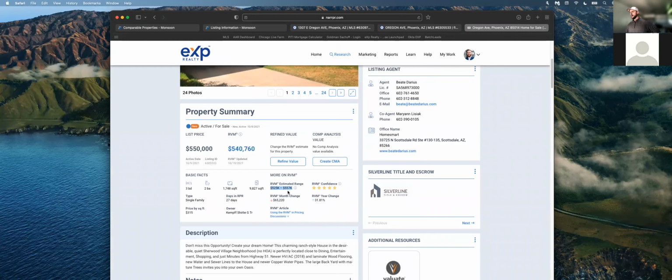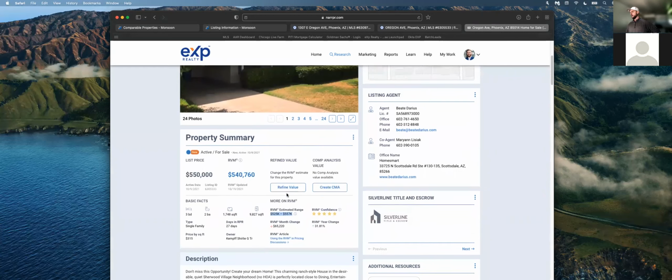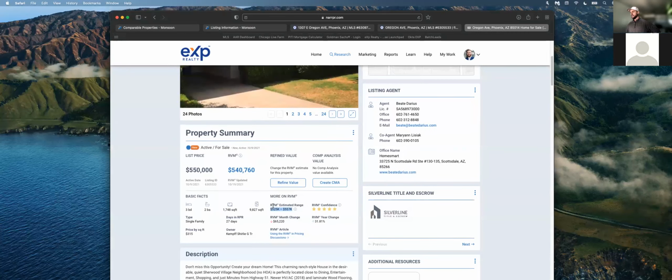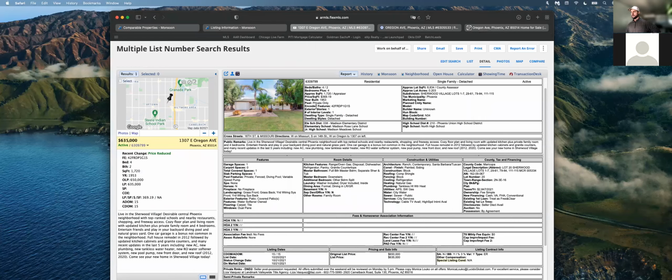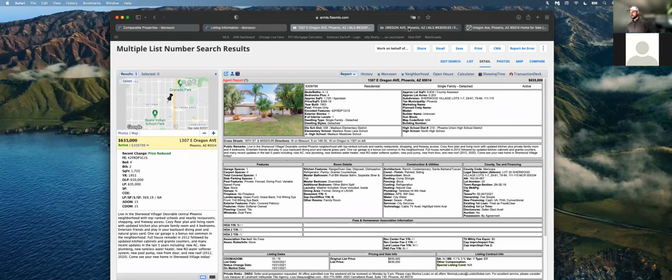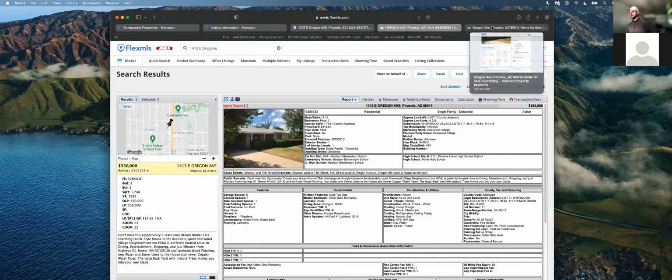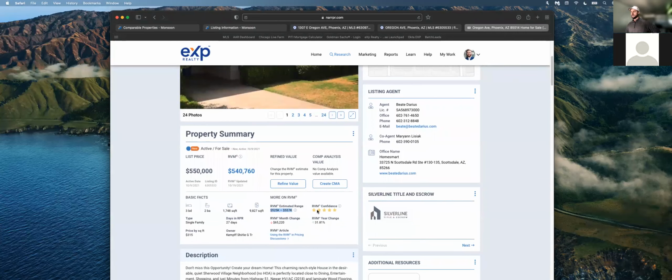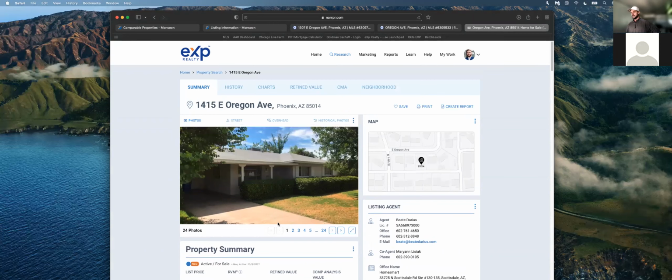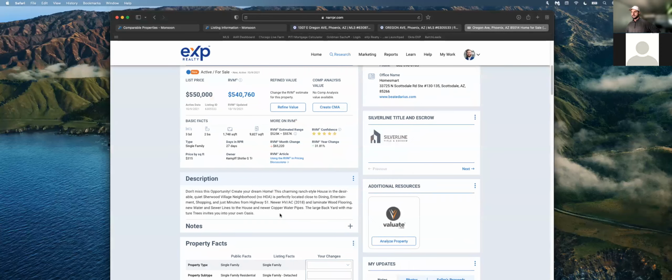So on the high side, this house, if it was updated and not super flip, right? So this other property would be a good example. This one probably came out a little high, actually, now that I'm looking at it. But this is saying with a 5-star confidence rating that this house at the absolute most is worth about 557, based on all their data that they use, which is way more data than we just looked into. But look at this. This would be a red flag to me as to why I wouldn't totally factor that in.